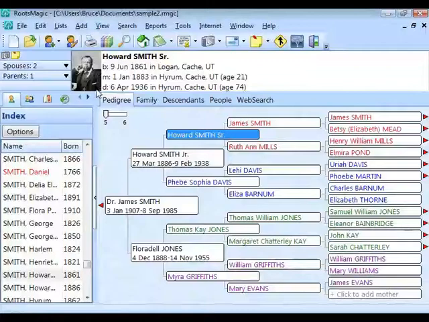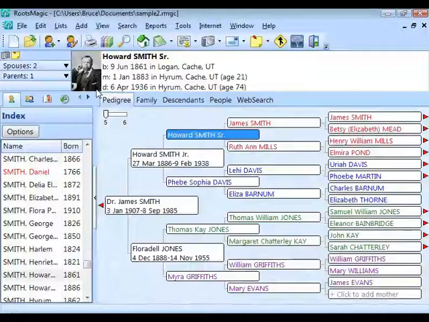Okay, so that basically is an overview of working with media, whether that media is pictures, sound clips, video clips, or just files. Linking in Excel spreadsheets or Word documents or what have you. The one thing that I will mention, some people don't actually realize this, is only images are printable from RootsMagic. So obviously, we have not figured out the technology to print audio clips, and we have not figured out the technology to print video clips. Those two are probably pretty clear and straightforward.